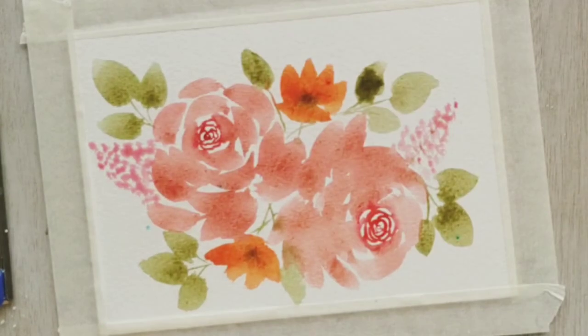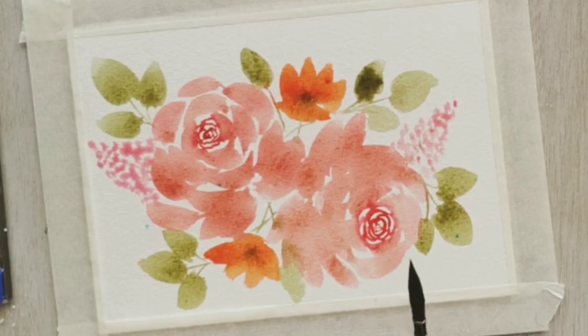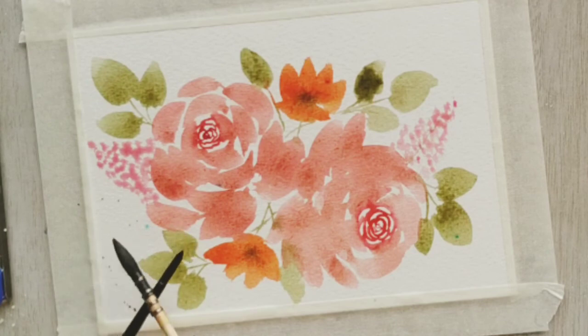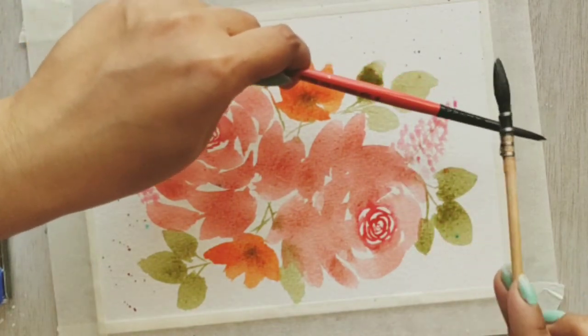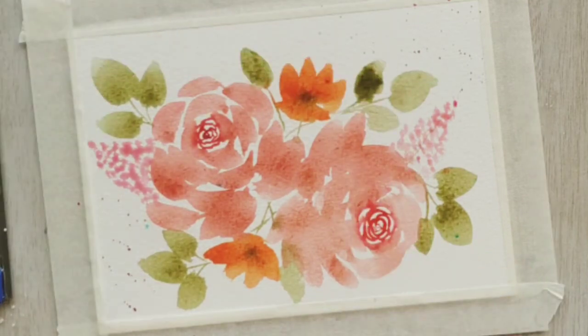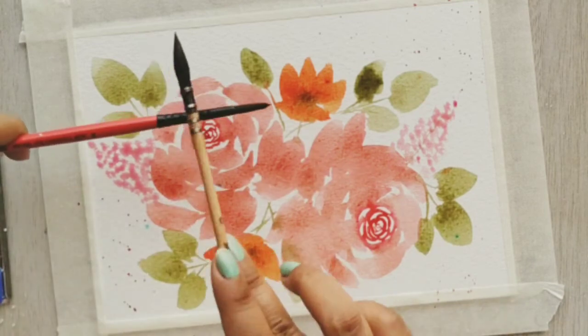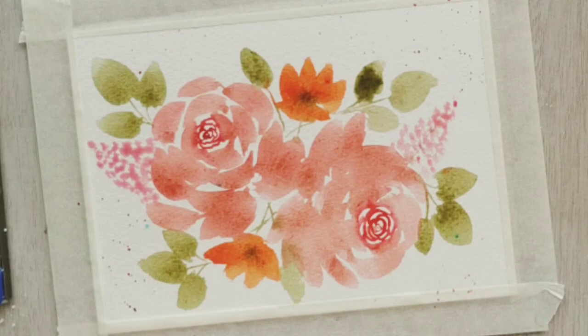All right. And the last thing to add to this would be some splashes. So as this is a brownish reddish thing, let me just add a complementary, maybe brown color. So I've picked up some burnt umber, and just on the sides I'm just making a splash. All right, so my beautiful flower arrangement is now done, guys.